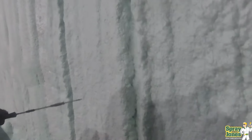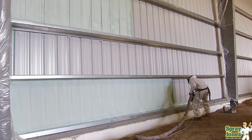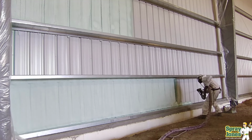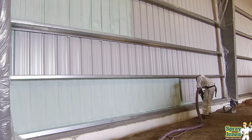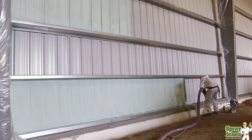And then the final thing is thermal barriers can go over. There's a whole mess of thermal barriers or protectorants or colorants. I wouldn't ever just leave spray foam naked and exposed, open to ultraviolet light. A lot of times people will do 10, 12, 15 feet up of paneling, and then from there they don't want the roof done, they don't want the rest of the walls done. So then getting a really good intumescent fire spray or some type of acrylic elastomeric that has fire retardants in it, or even just something to protect the foam from UV light and degradation is a must. Don't leave the building just exposed with the spray foam on the inside.